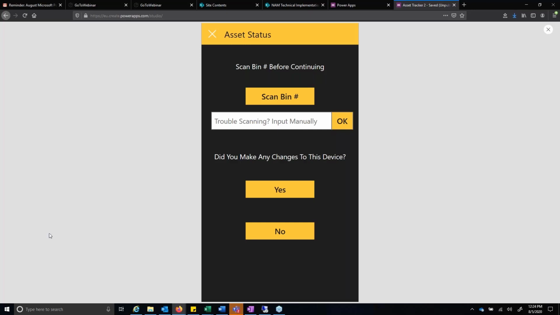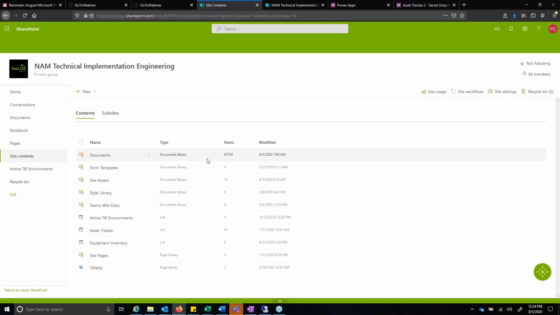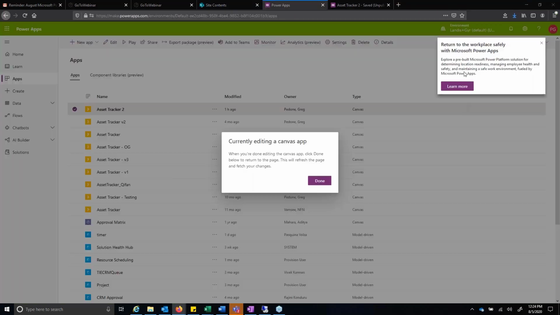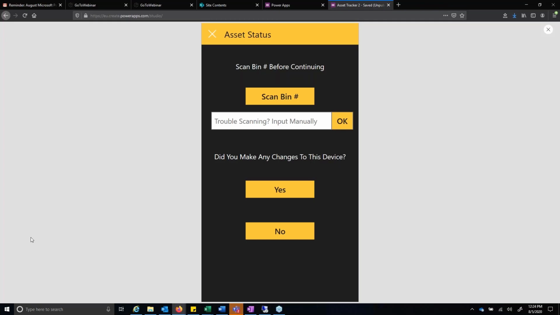Let me, I actually don't have that pulled up right now. Give me one second. I forgot to write down the device number for the bin.